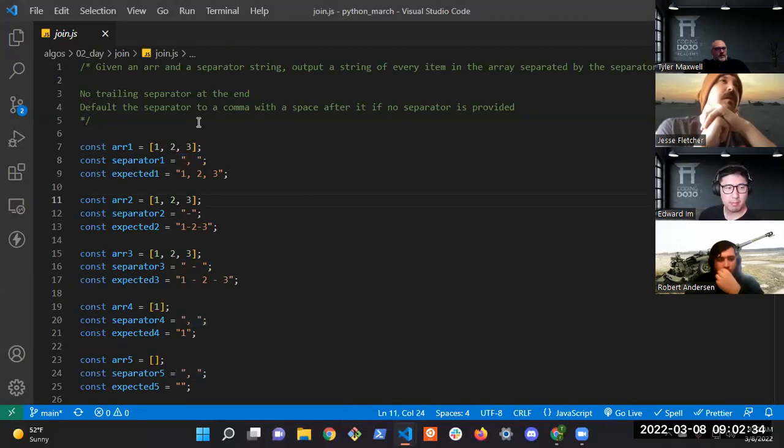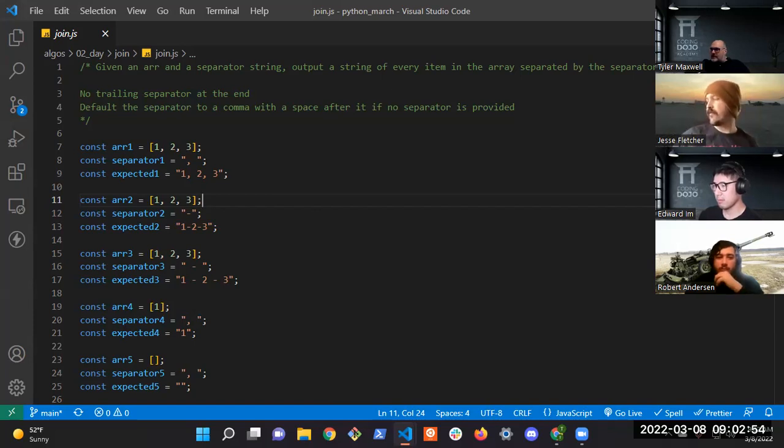So using our RIPWalk acronym, does anybody want to restate in their own words what we're supposed to do and come up with any edge cases that you can think of? Yeah, I'll give it a shot.